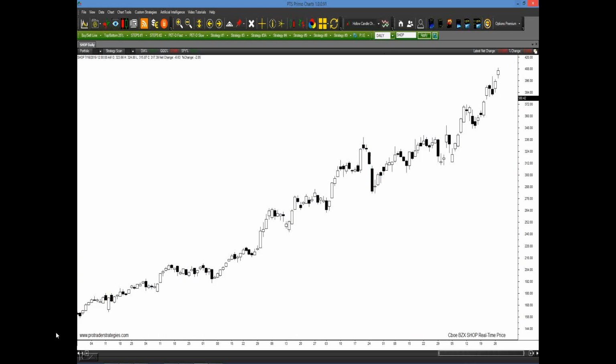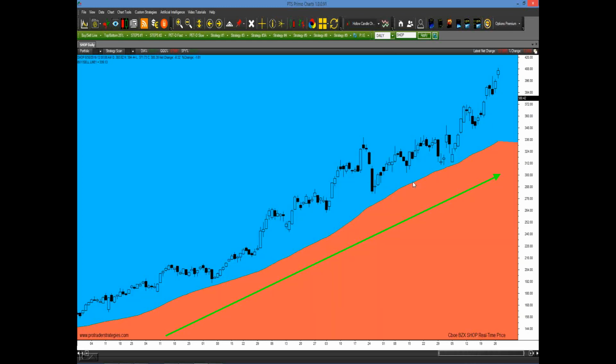Looking at SHOP, obviously in hindsight, we've been going straight up. That wasn't very hard to tell. You would have known well in advance that you shouldn't sell this, regardless of how overbought it is, regardless of how high it's going. You should only be a buyer once you apply the structure of that pattern. Had you purchased down here towards the bottom, potentially you could have captured 230 points in a couple of months.